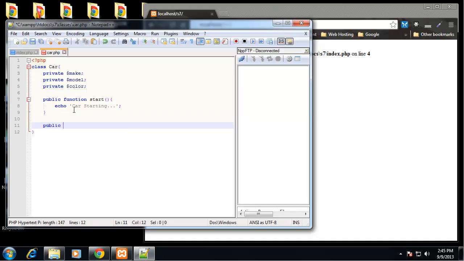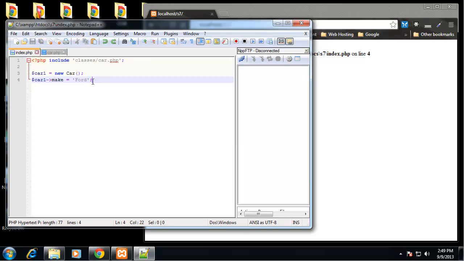So we'll say public function setMake. This should have a parameter of what we want the make to be, and then all it's going to do is assign a make. So we want to say this make. Now this is a keyword that you use whenever you're dealing with properties of the class. If we're in a class function and we want to access a class property, we need to use this. When I say function or method, they're used interchangeably. A method is pretty much just a function that's in a class. So we're going to say this make equals make, which is going to be what the user types in the parameter field.